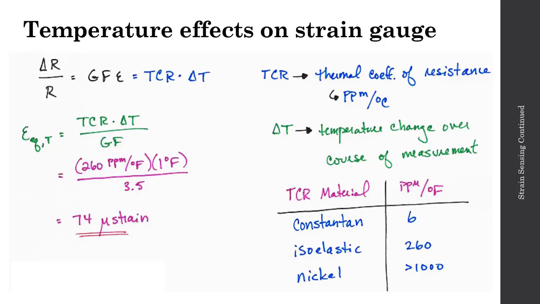Now, this sounds like a small number, microstrain, but if I'm expecting a small strain to begin with, these numbers can add up rather quickly, right? With 74 microstrain, and we're only looking at 1 degree change in temperature. If you walk in the lab on any given day, from the doorway to the back of the lab, that could be a couple degrees swing. So this number is significant. So as a result, the strain measured by my strain gauge is going to give me an actual strain, let's call that an axial strain, just to give it a name here, epsilon sub A, plus a component of the strain due solely to the change in temperature.